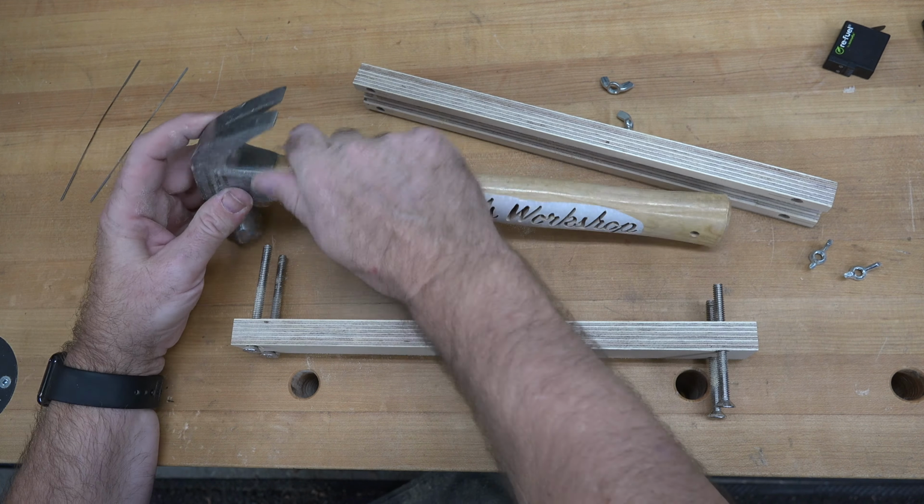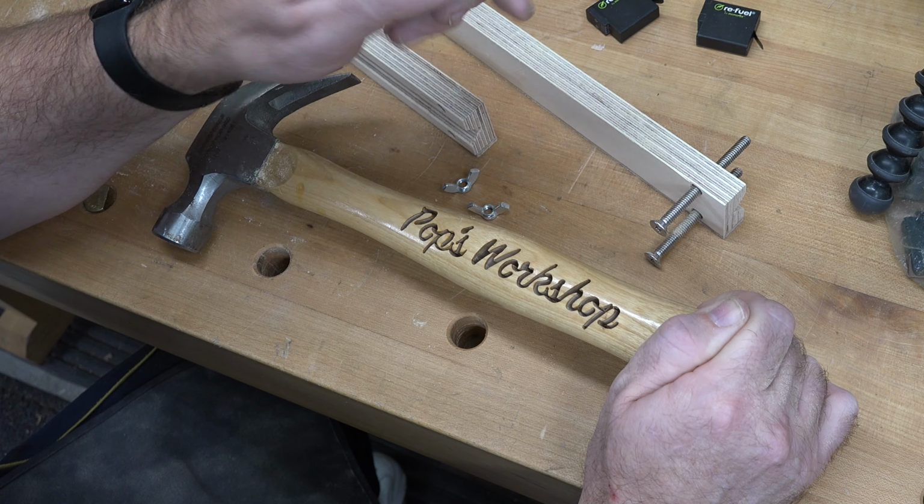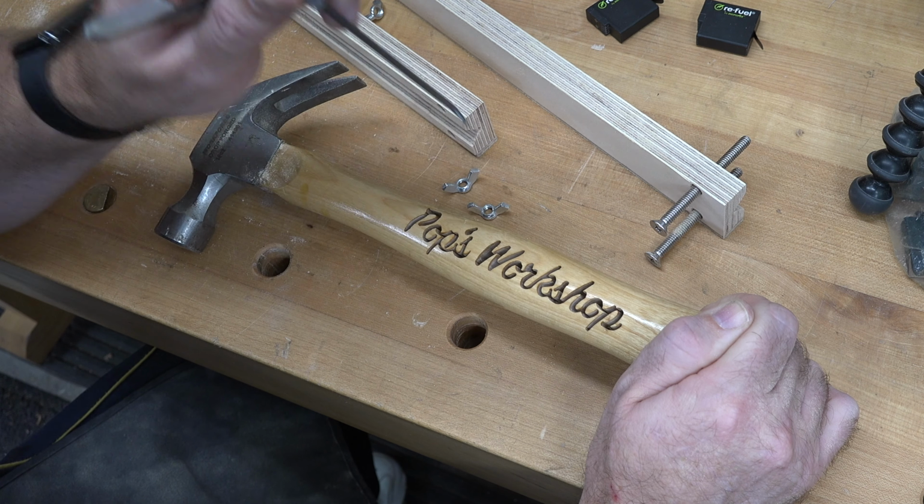Well, I've cleaned it up, taken the glue residue off, and I've noticed that I've got a little bit of paper towel residue here between some of the letters. So I'm just going to use a pick to pull that out. You can use a toothpick, you can use a pair of tweezers, whatever you like, but we're going to get this, there you go, those little pieces out of there that accidentally ripped off the paper towel.